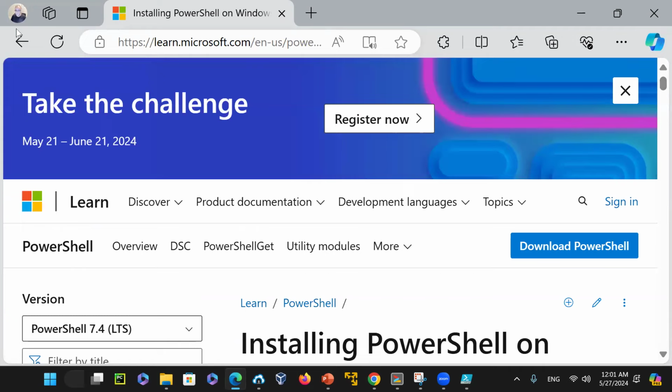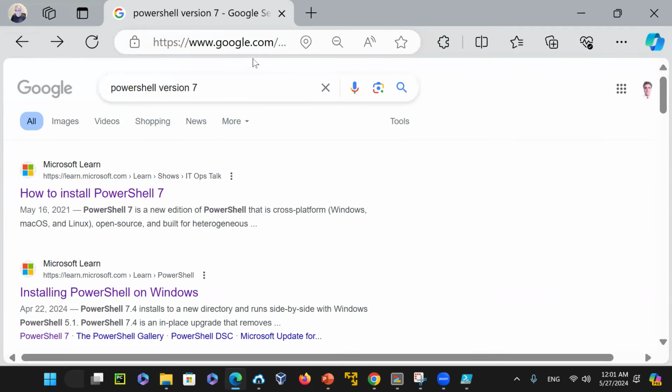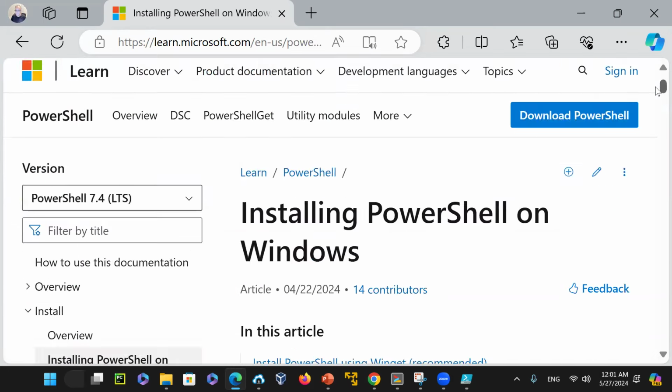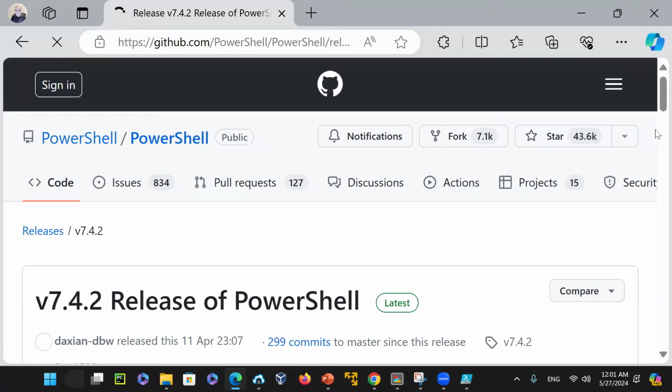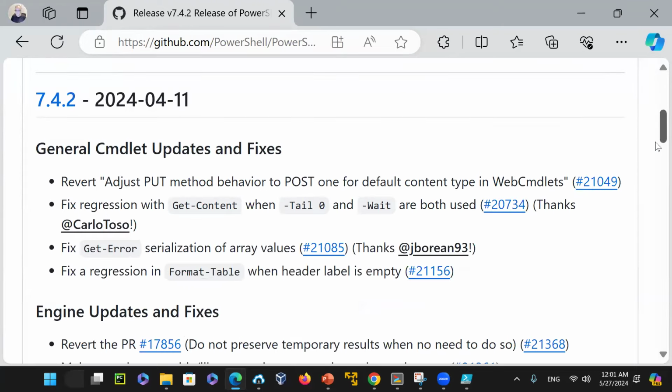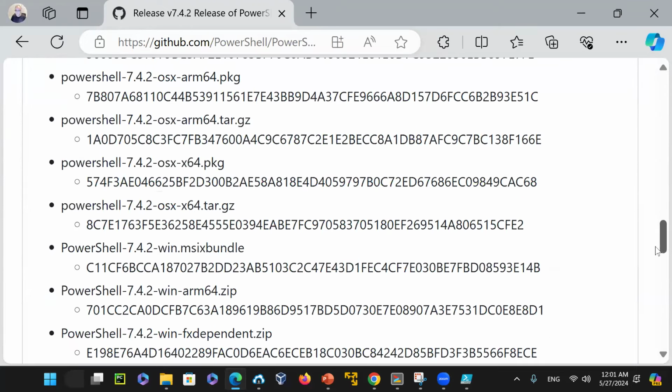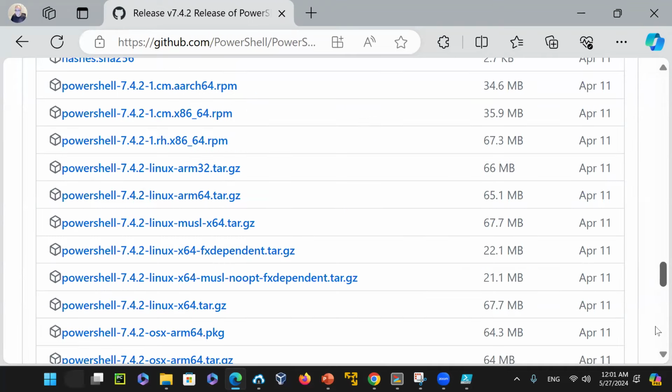Actually, let me show you. You go on Google, you search for PowerShell version 7, and then once you find the version, you just get these two links. Click on the second one, and then right here it shows the long-term support Ubuntu version. So click on this one, and then you get a list of the packages here, for Windows and PowerShell, both of them.